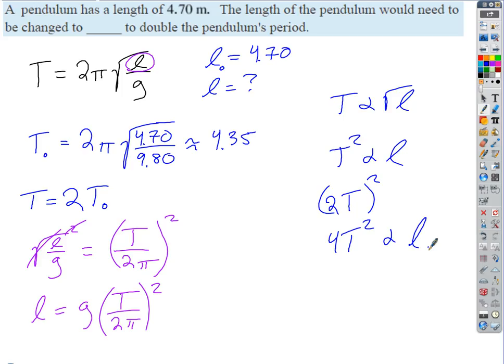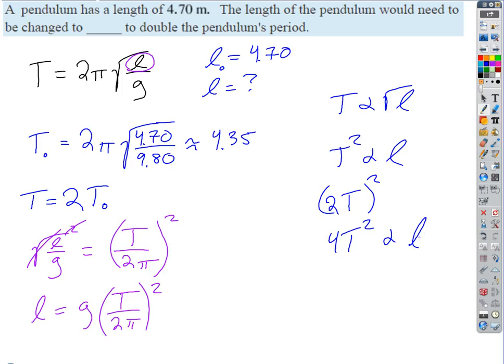T goes as the square root of L, so L goes as t squared. Wait, so you would times T by 4 or L by? You would multiply. If L goes as t squared, and I'm doubling t, then 2 squared is 4. I'm actually increasing L by a factor of 4, right? So if you were to write the equation that way, you would do 4t squared equals 2 pi square root of L.